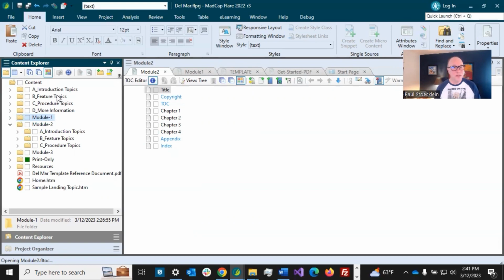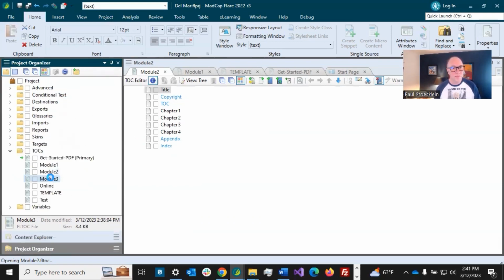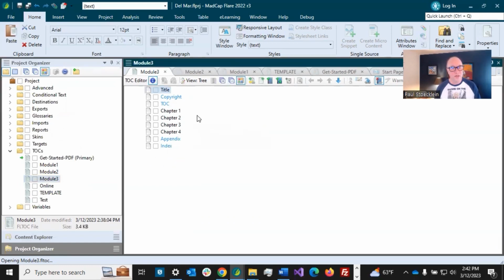And you might have topics that are in other folders that are shared, that go into multiple PDFs. That's okay. You're just using this to control what you want in any particular PDF. And so then you would do the same in module 3. Okay, I'm not going to go through and finish out modules 2 and 3 because I already took you through module 1. You get it. That's what you do to create these.